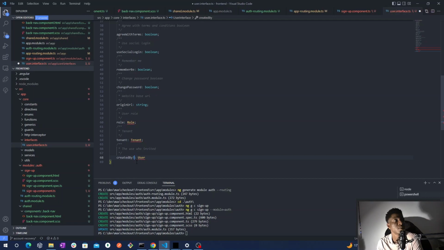So assume that we have a user who registers and works with two other users and wants to add these two users to the platform. So this user will be automatically linked to the tenant and also linked to the user. So the admin actually can see the users he invited on the platform.